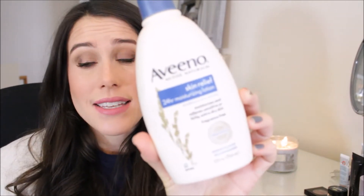This next product was recommended to me and we both get this every single winter. We get really itchy, dry, bumpy skin on our legs — usually behind our knees and on our shins. We can't sleep, it itches all night, it's just awful. So she recommended the Aveeno Active Naturals Skin Relief 24-Hour Moisturizing Lotion, and this stuff is awesome. If you have the same problems, this is a great moisturizer — it really relieves itchiness, it's fragrance free, and it's really good for sensitive skin. It's definitely a winter essential.